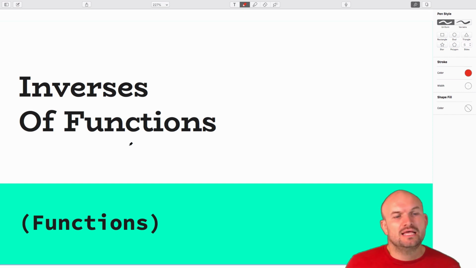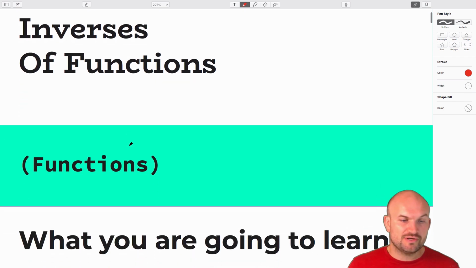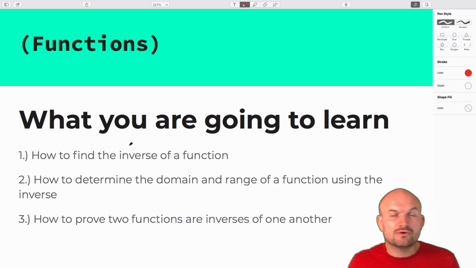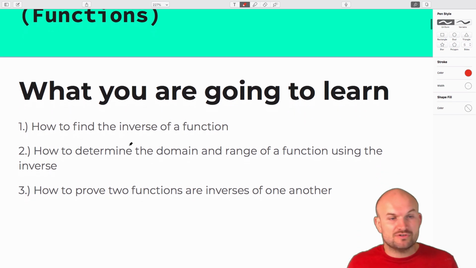What I'd like to do today is work through some notes that I covered with my students on inverses of functions. This was the last lesson that we taught for our function unit, so I just want to work through the answer key, and while I'm working through it, I'll be providing a little commentary that hopefully will help you out in your own classes if you are covering the inverses of functions.